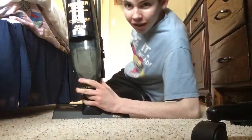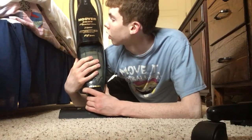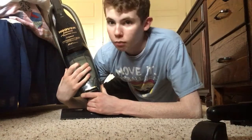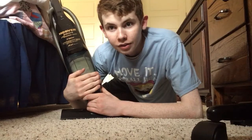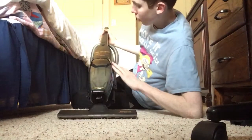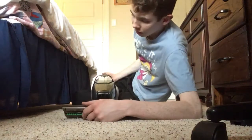Hey guys, it's the president and operator of Hackworth Vacuums here with a Hoover Encore Plus with attached tools. It's a quick broom — I've heard of the original quick broom. I have fully restored this, but I didn't take apart the motor because it doesn't look like anything was wrong with that — that comes in the future.